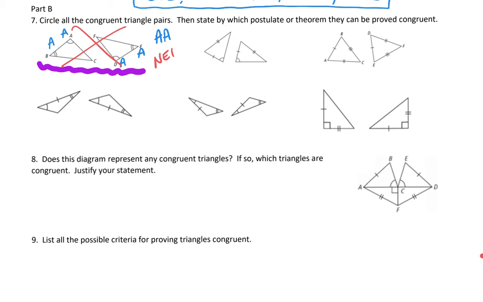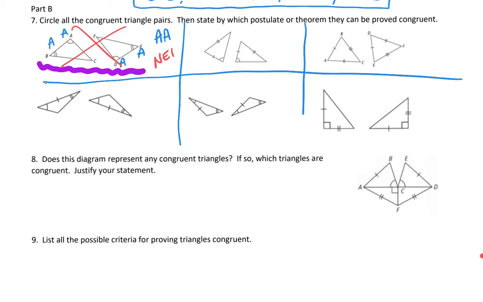Let's move on. In the next pair, I see 2 sides. 1 pair of sides, 2 pair of sides. In fact, I see the same thing in both triangles. 1 pair of sides, 2 pair of sides that are congruent to the other triangle. Now, I see the 2 sides, and I also see 1 angle. But you have to decide. Does that A that represents the angle, does that go between the 2 sides? Is it sandwiched? Is it included between the 2 sides?